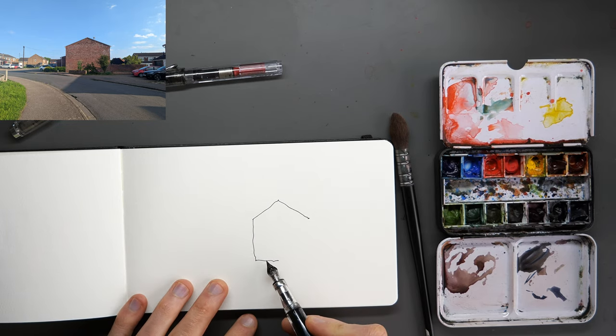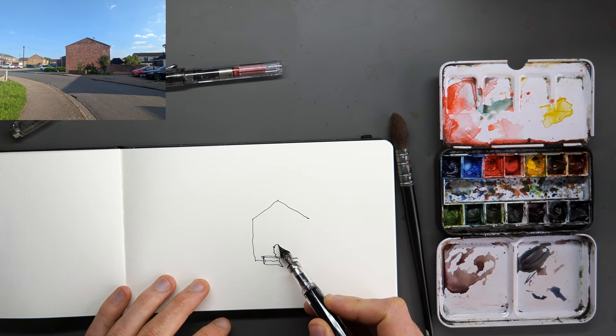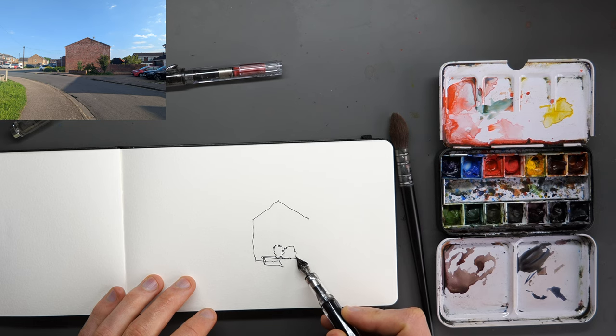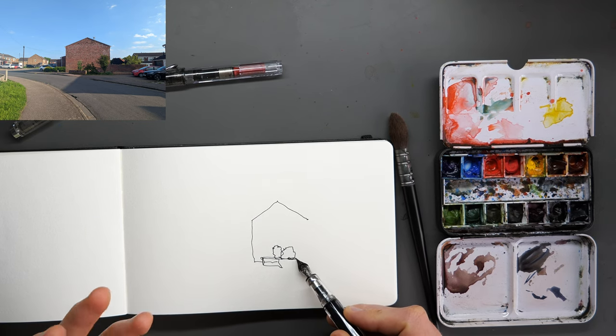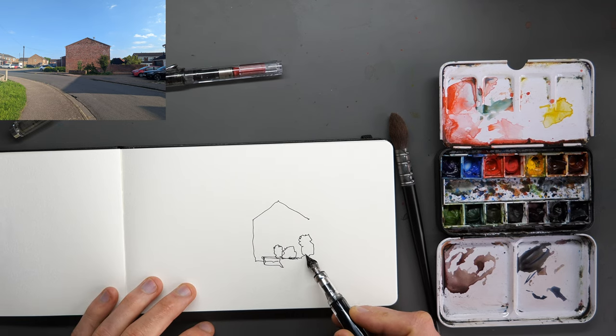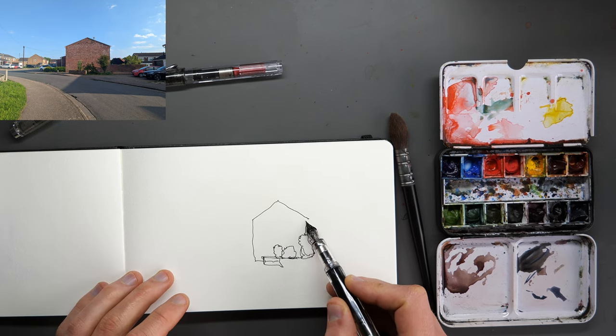So what else can we find? Well, in front, we've got a rectangle. And I'm just going to start doing this as a continuous line, as another way of creating interest, making it more fascinating. In front, we've got, you can either call them shapes, I like to think of them as just spheres, circles, that kind of thing. But basically just loose shapes of this greenery. Then we can finish off the square to the right.